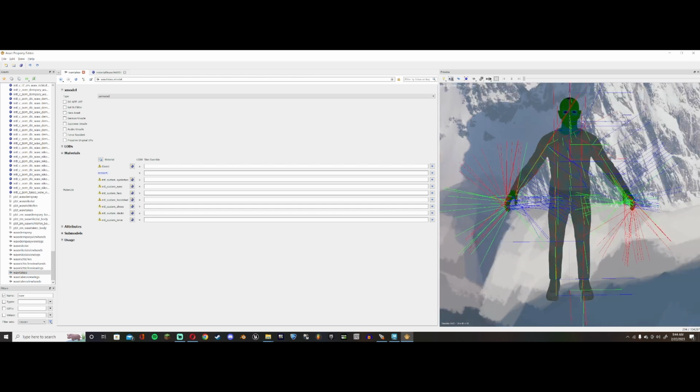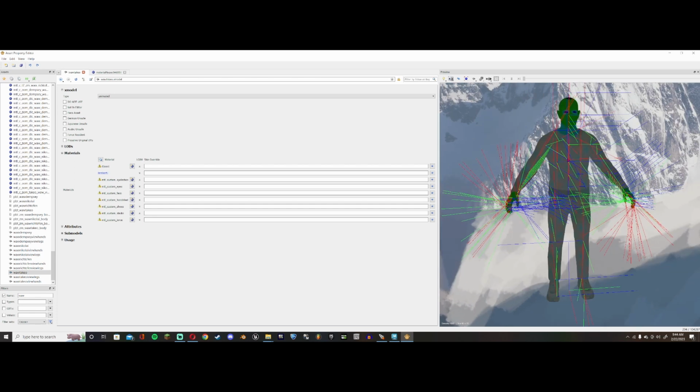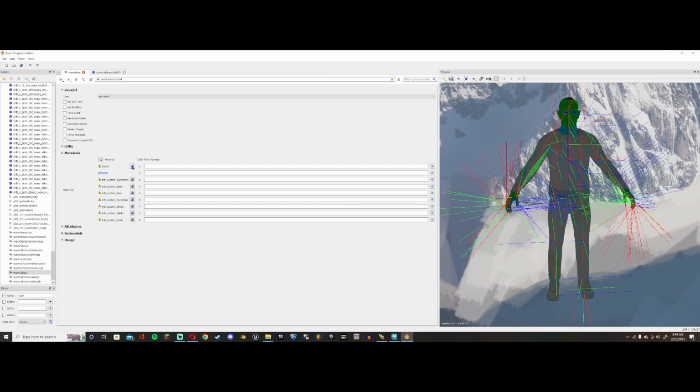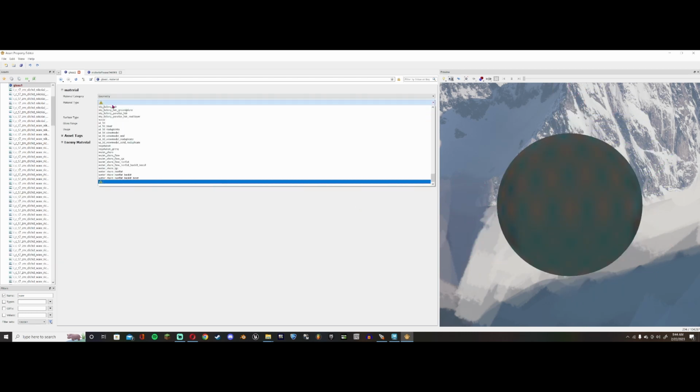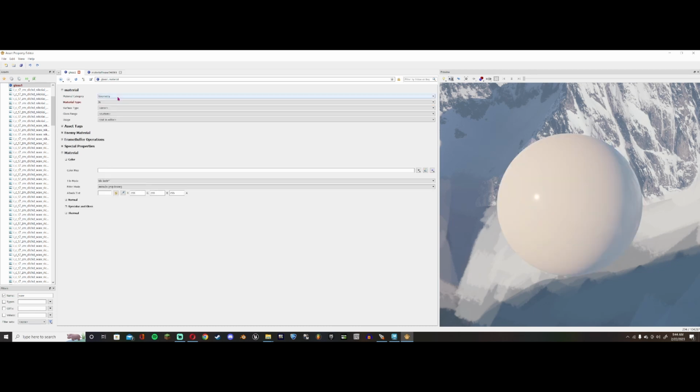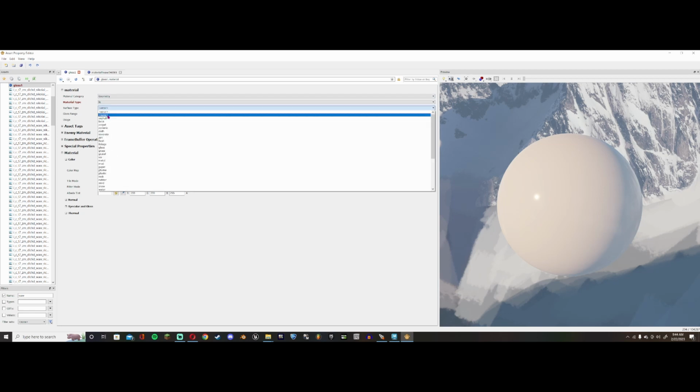Right, so this is what you should see whenever you open up Ape and find your character. I'm going to start by creating a new material. I'm going to find lit, surface type.